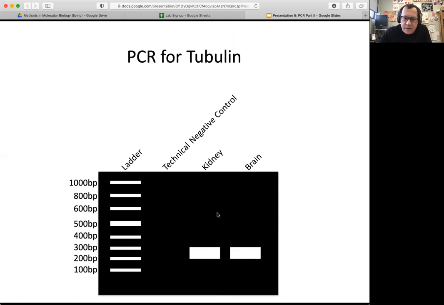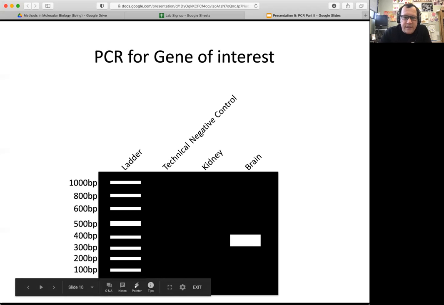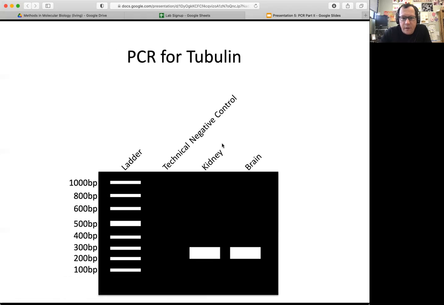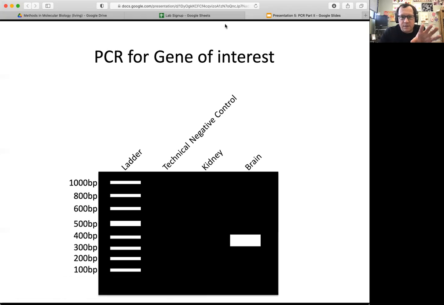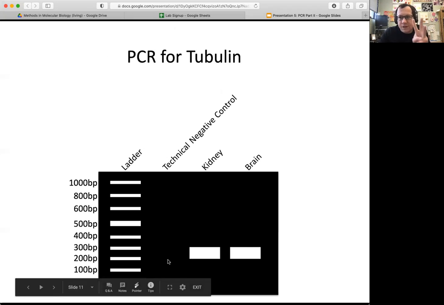And so what we can say when we look at this is, okay, our cDNA reactions we know are good here. Our loading is similar between kidney and brain. So what we see here is that this gene really is only expressed in brain and not in kidney, and that there's not some problem with our kidney cDNA. Okay, so you're going to be setting up PCRs separately for a gene of interest and tubulin, and you're going to be having 3 reactions per set of genes.